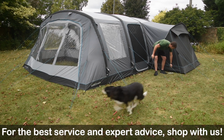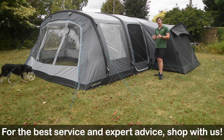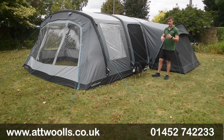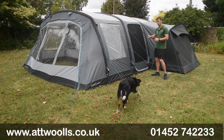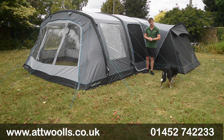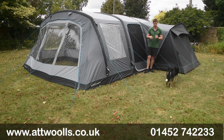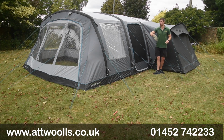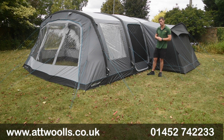In principle, this design for me is almost a new version of a dome tent. We have a central area and then pods off the sides. The new Campstar range has been around for about 3 years now, since 2019. Going forward into 23, we've got a really nice new colour, but the same level of specification. We're looking at around a 70D material, or 120 HDE is Outdoor Rev's claim, and they also say it's a 3000mm hydrostatic head. So again, it's a decent level of waterproofness for something that's more price orientated.